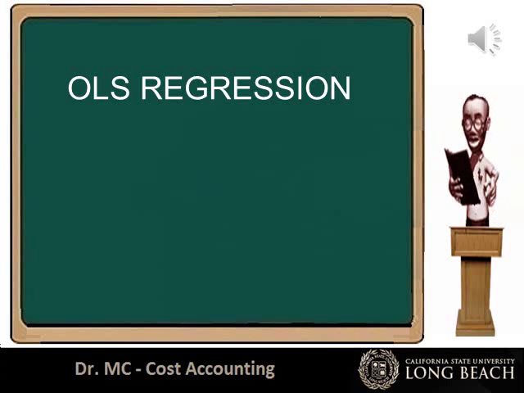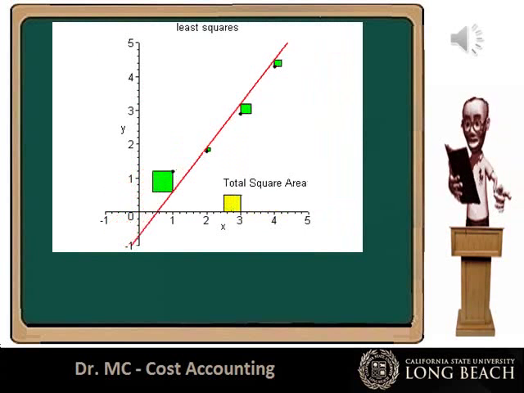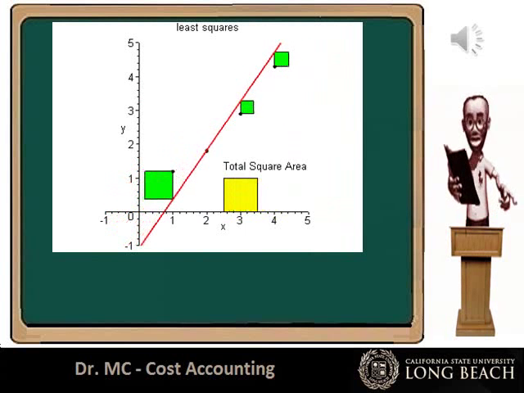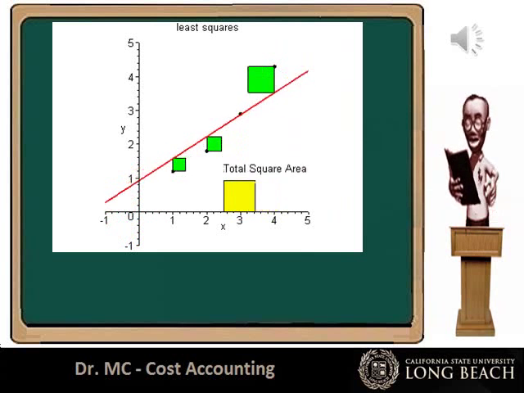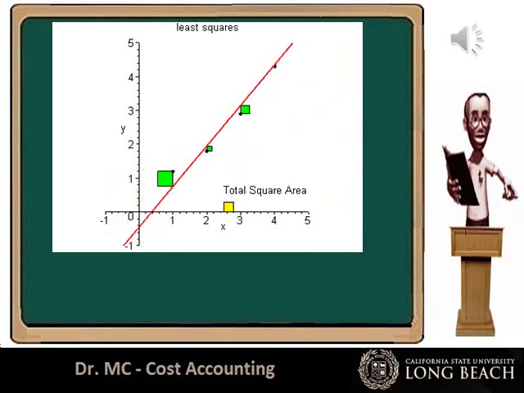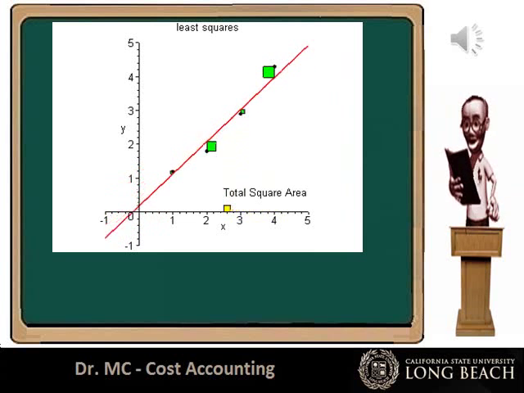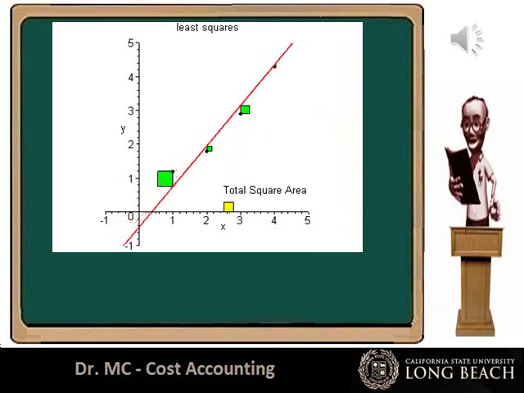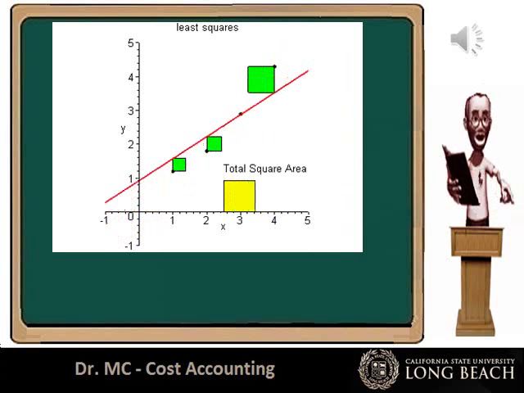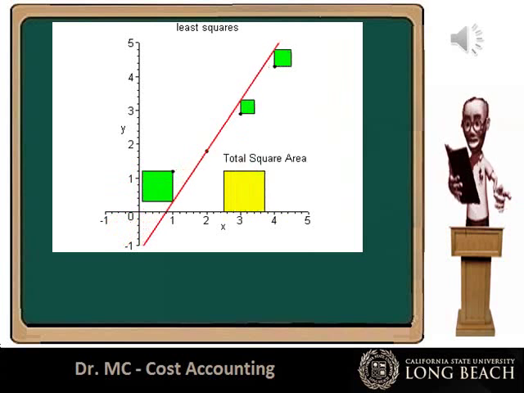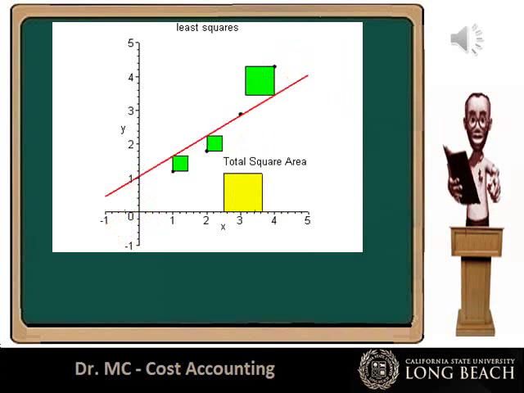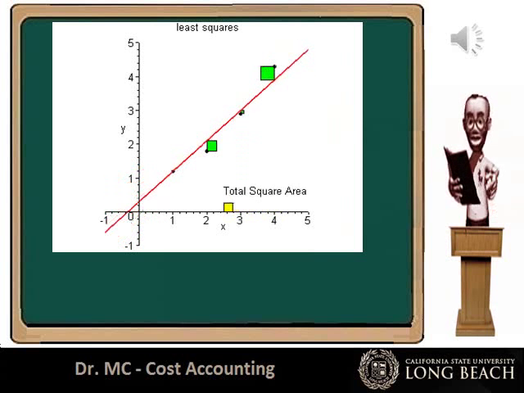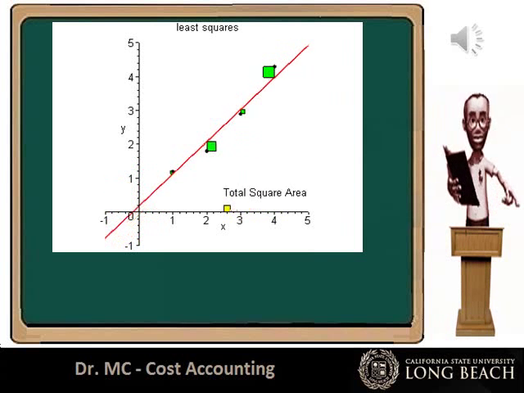With OLS regression, the computer squares the distances between a proposed cost function line and the actual cost data. In the graph that appears on your screen, the moving red line is the proposed cost function that the computer is considering, and the 4 dots represent the actual cost data. One side of the changing green squares is the distance between the actual cost and the estimated cost generated by the cost function. This distance is the difference between the estimated cost and the actual cost. This is the error in the estimate generated by the cost function.